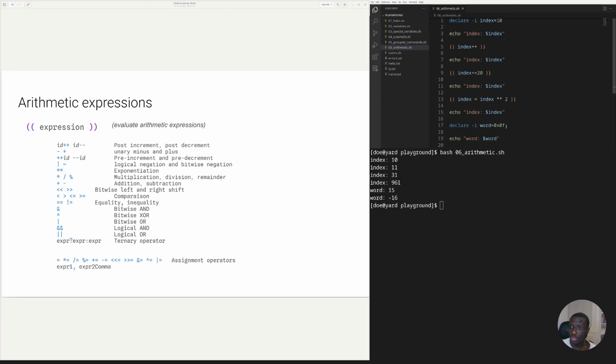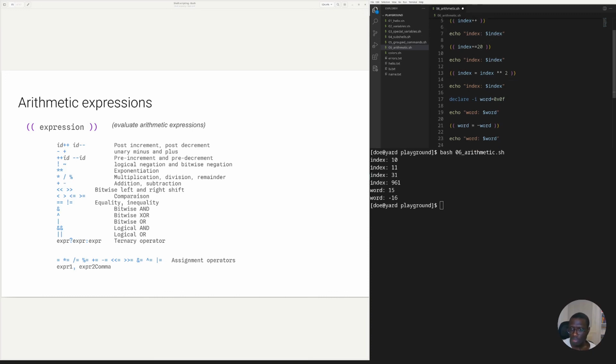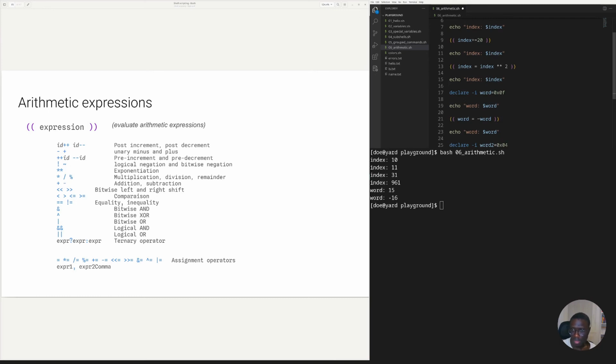And we can do the shift operation. Let's say I will declare word2, the other one was not 1, but let's say 0, 4, for instance, and I want word2 to be shifted, so I use the shift left by 1 bit, and echo word2, print it, should be 8.